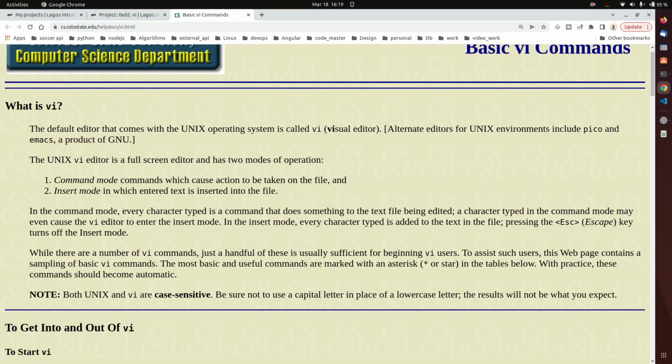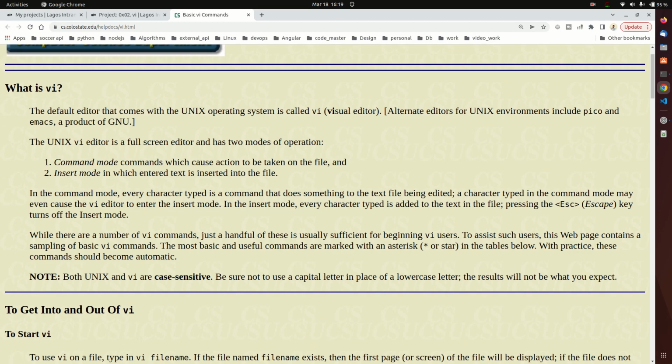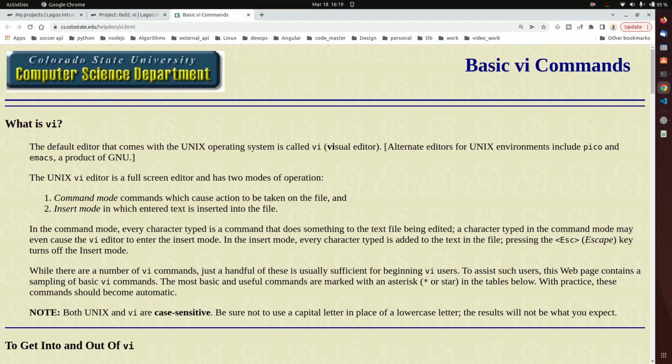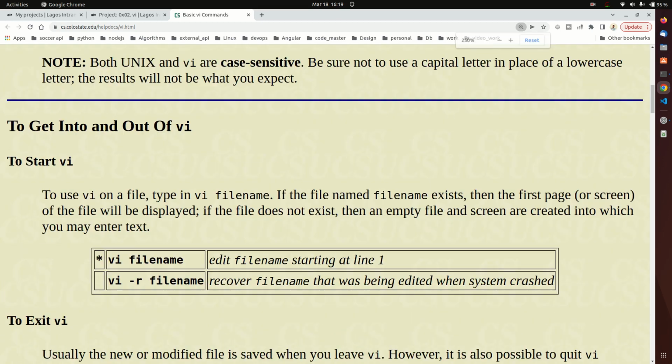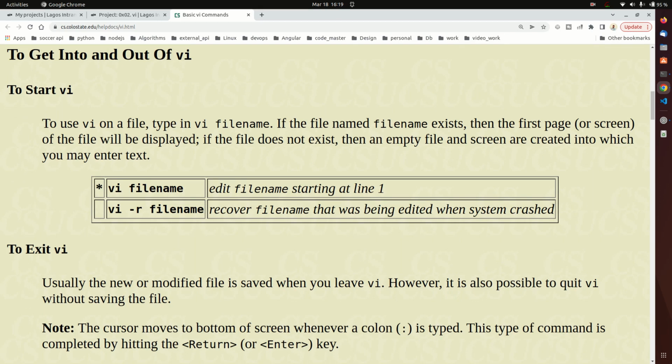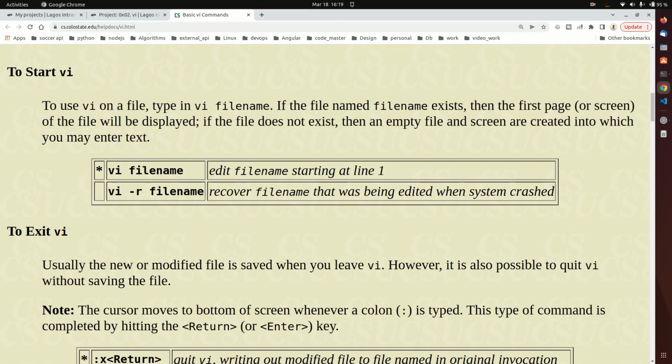So ensure you read all these. First you read the content of this file, right? Which means, what is VI? So VI is like a visual editor. It is called a visual editor, and it is used to manipulate files. You can use it to create files, modify files, and manage files. So this is very important. This means to create a file or to modify a file, we're going to use what?